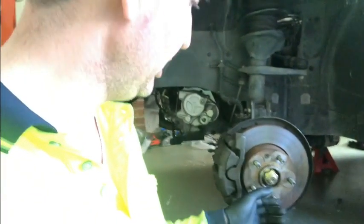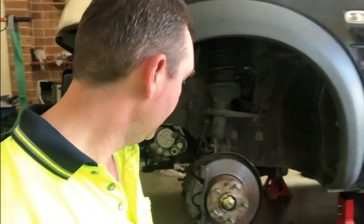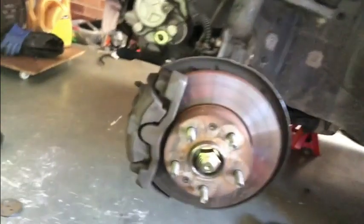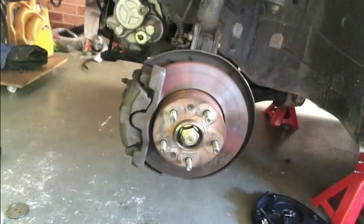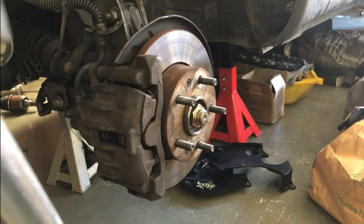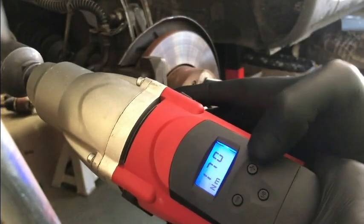What we're going to do now is put the driveshaft nut on. Every car is different in terms of specs — you should always follow the specs all the way through to the book. In this particular one, it's supposed to be 400 Newton meters, and then after, you're supposed to drive a stake in it so it can't come out. There are many ways you can do this — you can use a manual wrench, or an automatic one, or a digital torque impact wrench, which is what I'm going to use. Now that I've got the right size, I'll put it on the end of the wrench and put it up to 400.